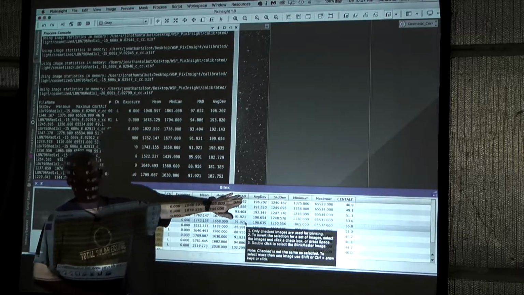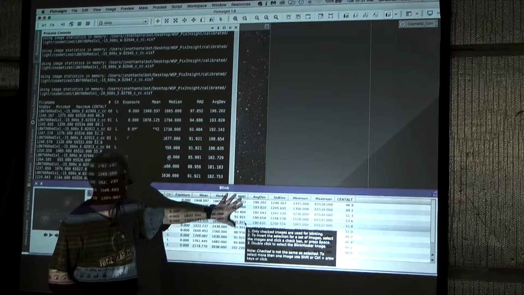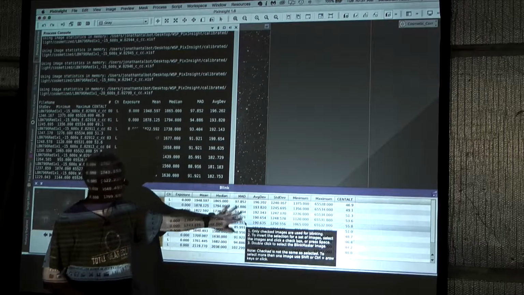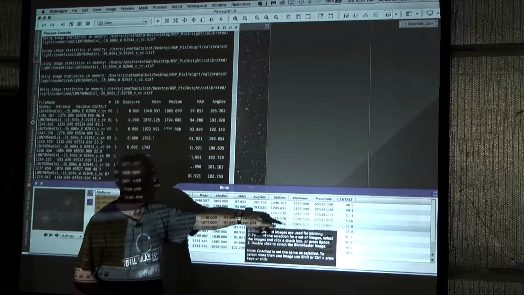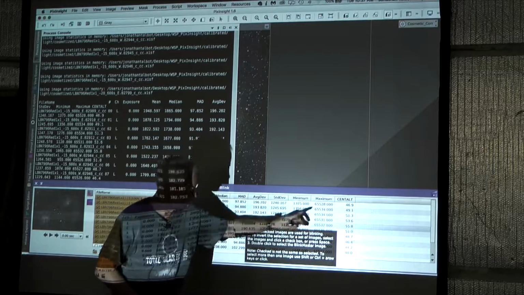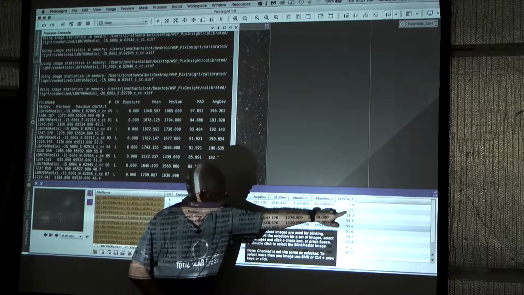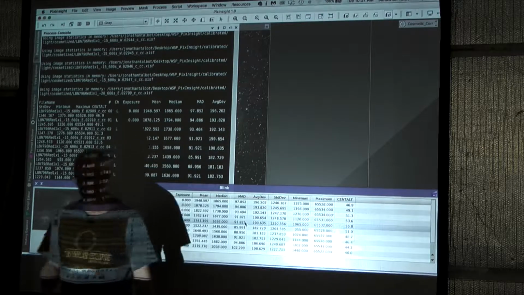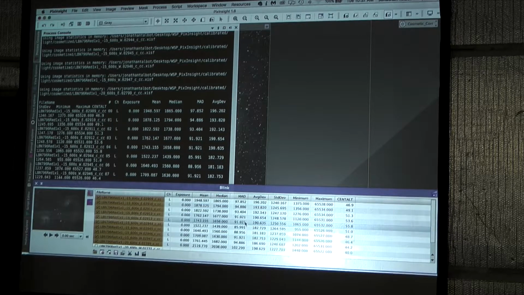This drives us mad. That's mean average deviation, standard deviation, the minimum and maximum. And then over here, since I clicked on the altitude, this is the altitude above the horizon that each one of those images was taken. So it gives you maybe some useful information there that you may want to use later on. That's how you would look at some statistics of each image if you wanted to.